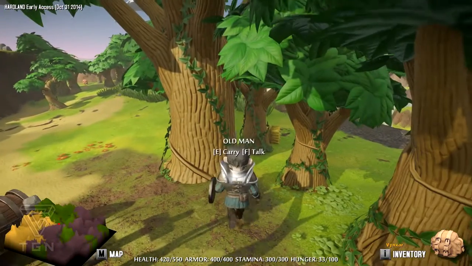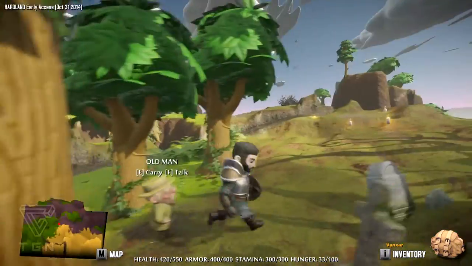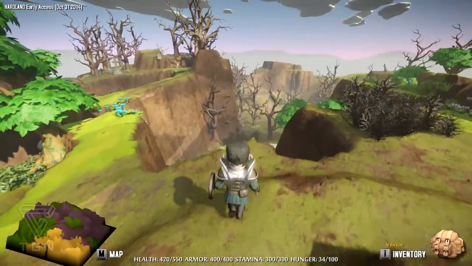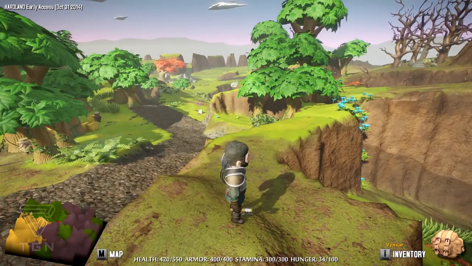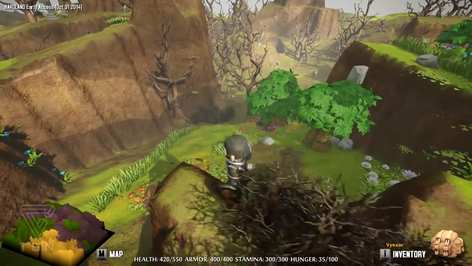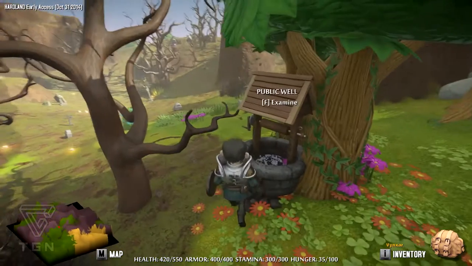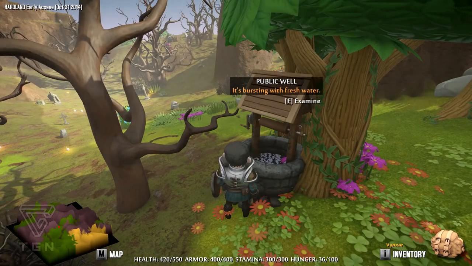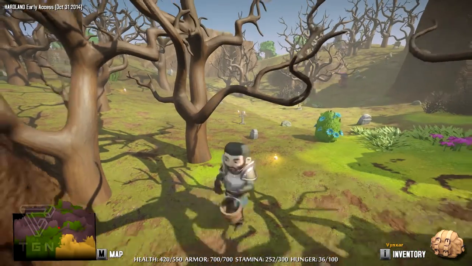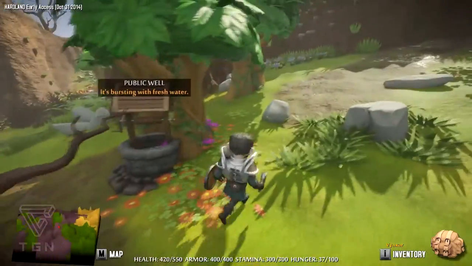Oh, who's that guy? It's a fine weather. Okay, no quests. It looks cool. So let's go a bit further. Oh, there's a road here. And do we have more chests around? I'm seeing something just rolling down there. Oh, there is a well? Yeah. What is there in there? Fresh water. Cool. Can I use a bucket to get a bit of water? Nah, not yet. Maybe later.